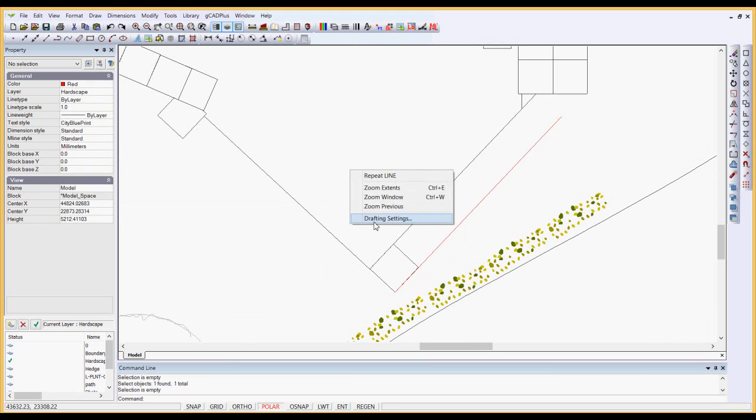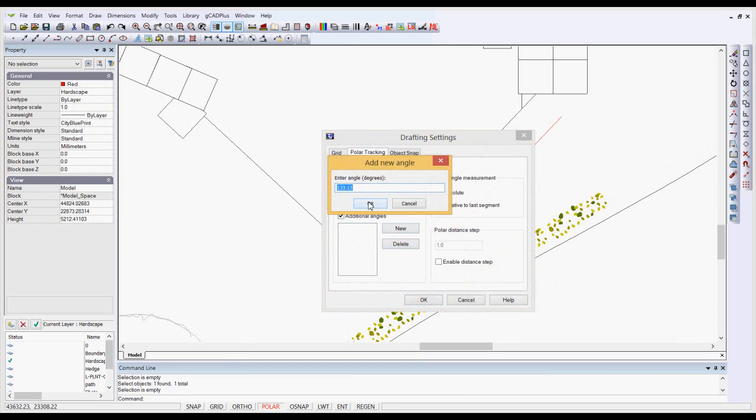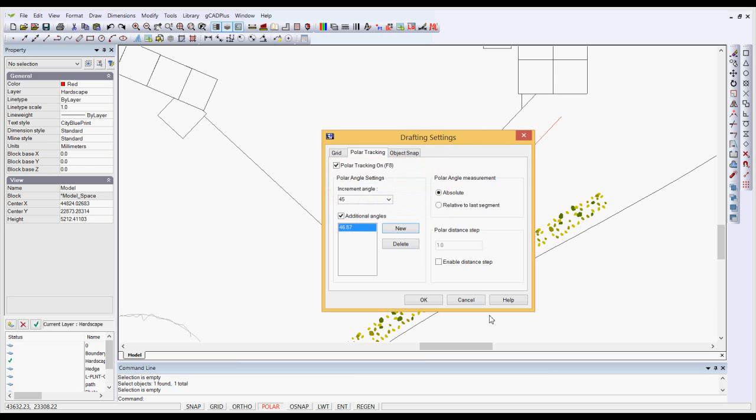So if I right click now and go to drafting settings, we can delete that angle. We can add a new angle, 46.87, and OK it. And I can OK that.